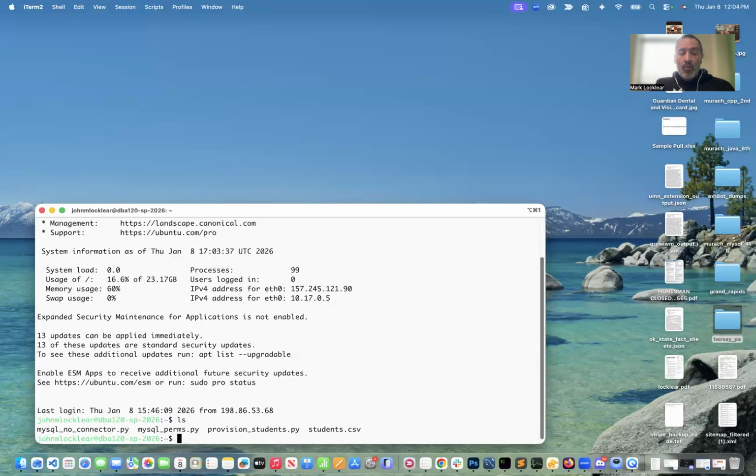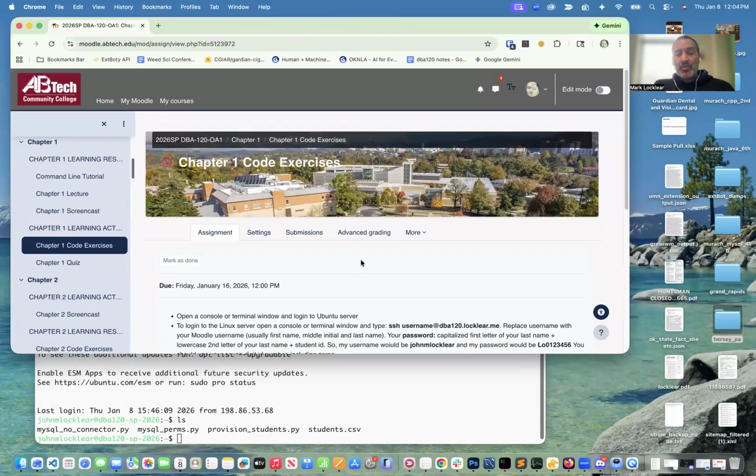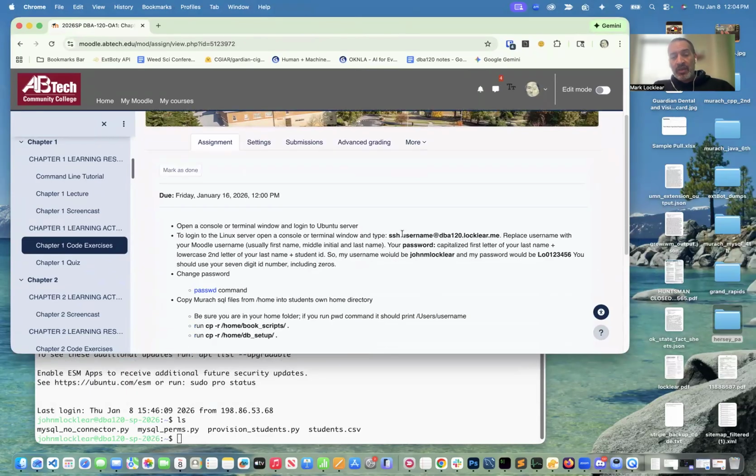Once you log in, you'll go to a home folder, and your home folder is not going to have anything inside of it. Now, once you've done that, we can move over to the actual coding assignments for this week. Your password is going to be the first two letters of your last name.